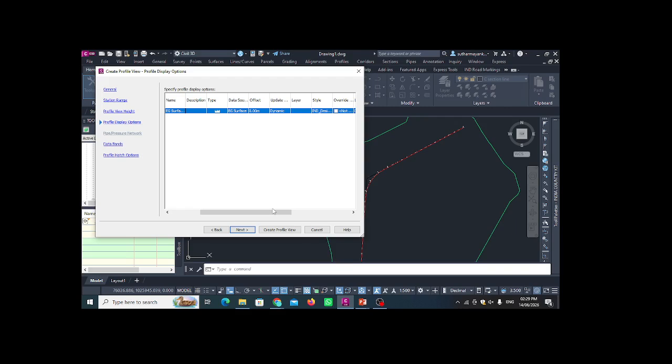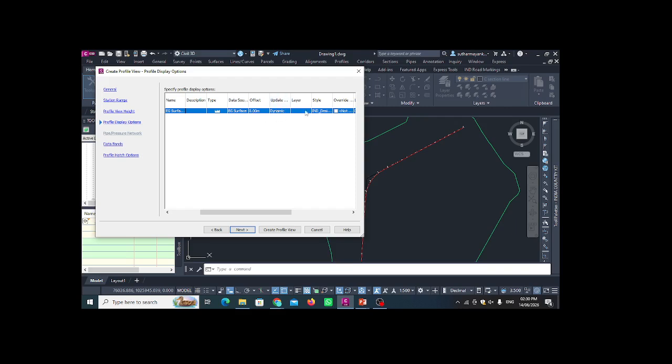Sometimes the proper profile view is not showing in the drawing file. When we create a drawing template and send it to the client, at that time we have to split it into some parts to make the whole profile visible. So we will see this while we create the annotation and the sheet.